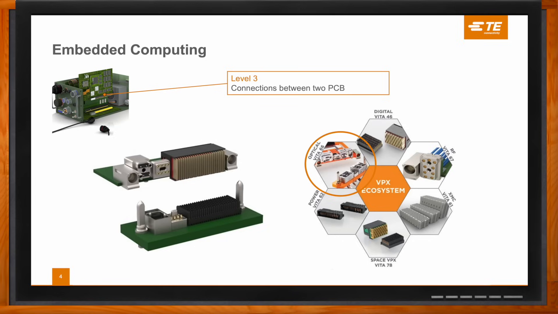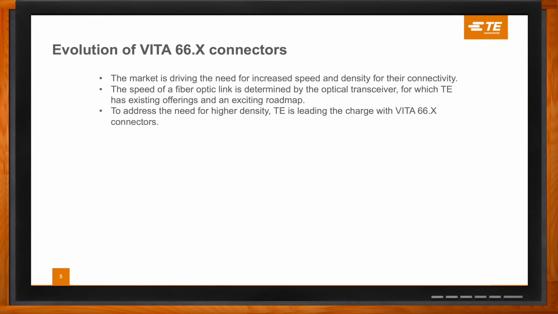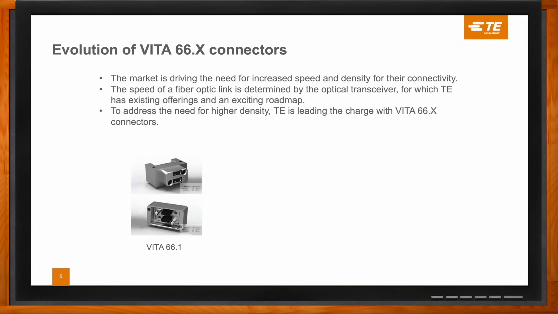Tell me a bit about how we got to where we are in terms of VITA 66. The market really is the driving force behind all of this. The market keeps demanding higher speeds and higher density. For fiber optics, the speed is determined by the optical transceiver on your board. But for density, it's all about the connection. We started out with VITA 66.1, which is a full-width connector with room for two MT termini — each holding 10 fibers — so it's already relatively high density. But everyone wants more, so we moved into 66.4, which is half-width and still able to provide the two MT termini.